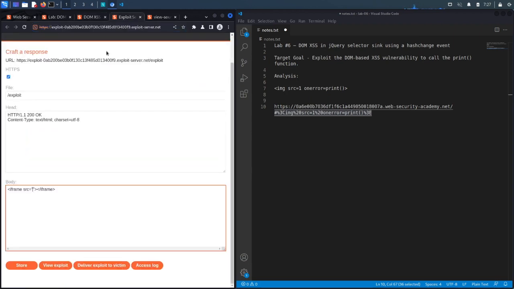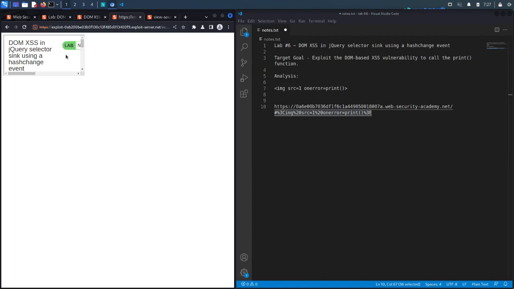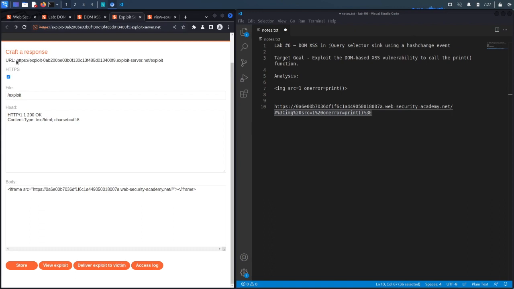Let's copy this and put it in here and remove everything after the hash sign. So this is what will get loaded in the user's browser. Let's click on View Exploit. And perfect. So you could see over here, this is my iframe, and I've got the application in my iframe. Now this is what will load in the user's browser when the user clicks on the malicious website, which would be this one right over here.